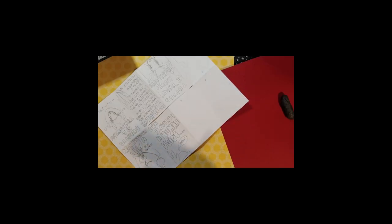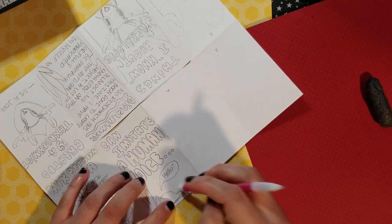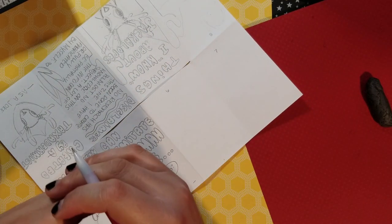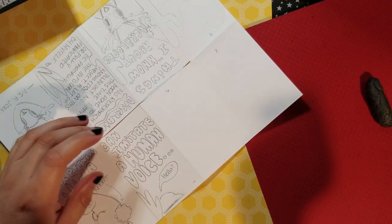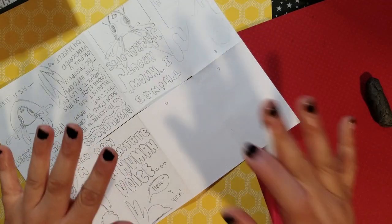Yuck. Absolutely not. If that doesn't bug you, you are made of something else. We are not the same. I think I found the first cryptid that freaks me out so far. Okay, we gotta move on.